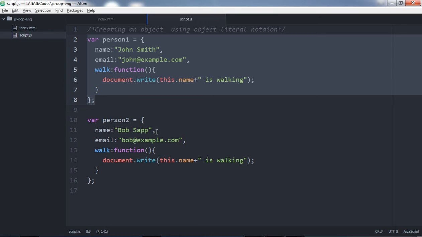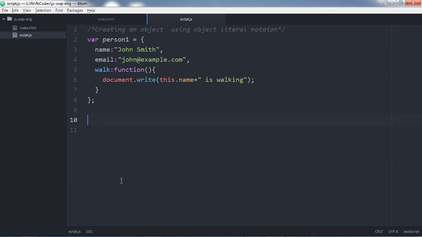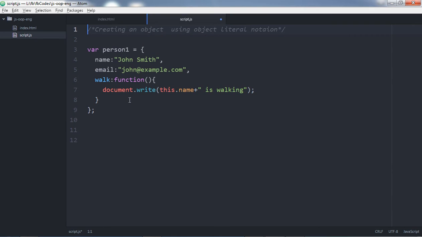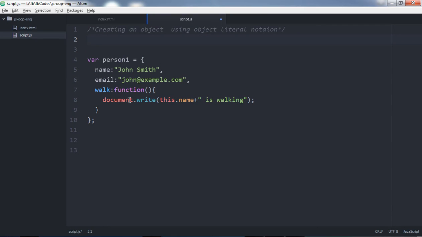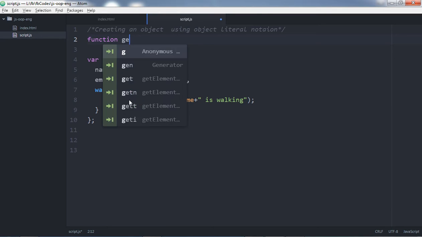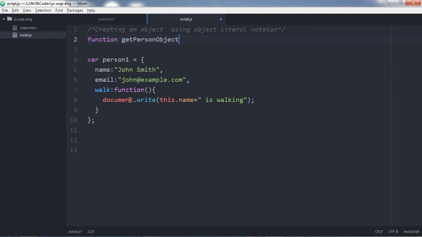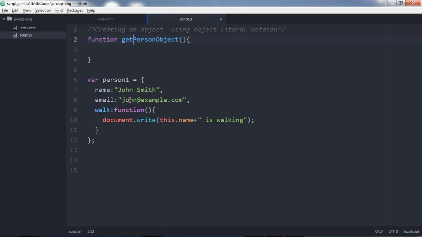I can create a factory function that will return me some object. Okay, so now let's remove this part. I'm gonna create a function over here. Get person object. So what it's gonna do, it will expect two parameters.